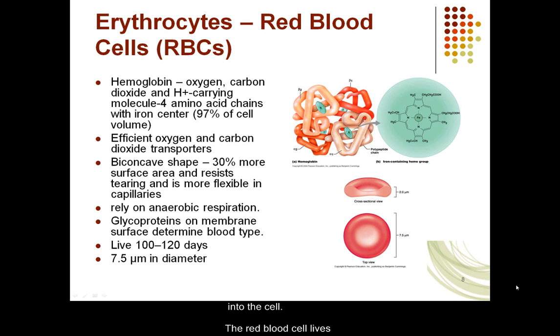The red blood cell lives approximately 120 days. The reason for such a short lifespan is because the red blood cell lacks a nucleus and other organelles. Thus, any damage the erythrocyte endures to its cell membrane or internal proteins cannot be easily repaired. That means no synthesis of new proteins due to lack of machinery for gene expression. Additionally, the lack of mitochondria means the red blood cell must rely on anaerobic methods for ATP production. This inefficient way of making ATP also limits the red blood cell's lifespan.